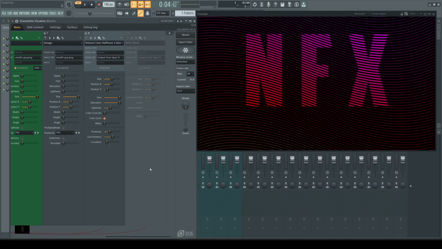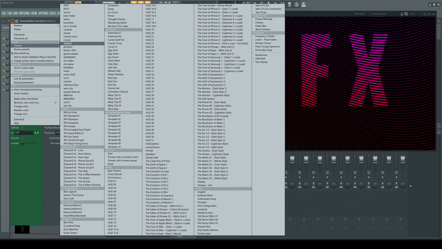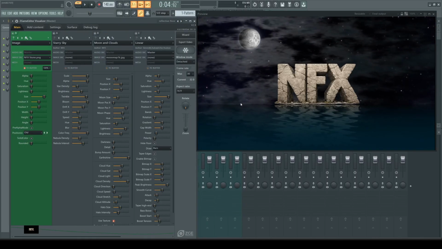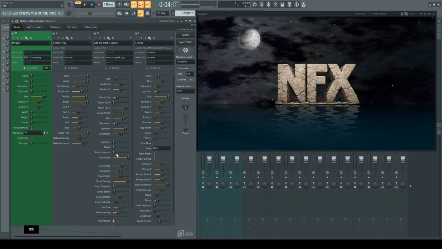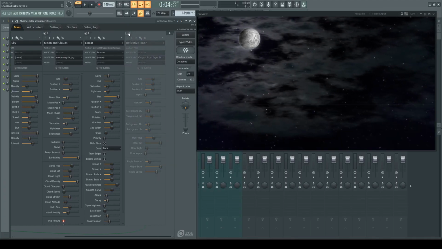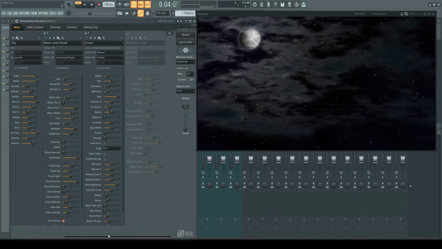Now there are a couple other ones on here which I have pre-made presets for, just because they take a little bit of setup, and I wanted to be able to show them to you without putting you through the time it would take to set it up. So let me load the first one, which is the reflective floor. So what you're seeing here is the actual effect of the reflective floor with other effects in the scene. To explain it, I'm not going to reset it all from scratch, but I'm going to turn off the reflective floor effect.